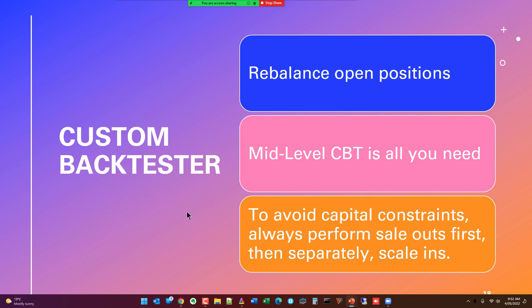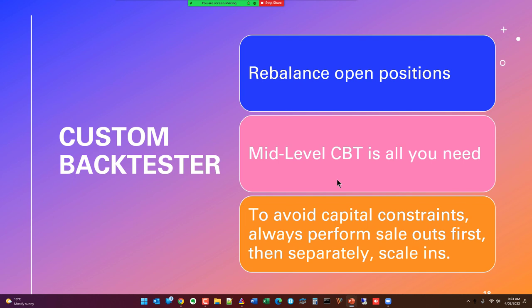Now, the most obvious example of that is rebalancing open positions, where you may have a small portfolio, or a large portfolio for that matter, a portfolio of holdings that you want to reset their values on a periodic basis. So once a month, once a quarter, once a day, if you're trading at that time scale, you can use some values. That may be the initial values you started with, or inputs from some other function that gives you percentage levels that you want to set the positions to, and then you use a combination of scaling in and scaling out to realign those positions.